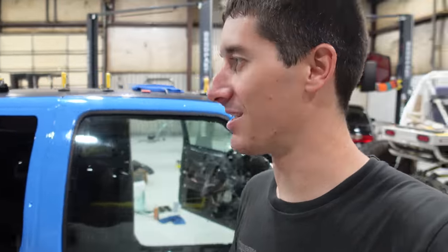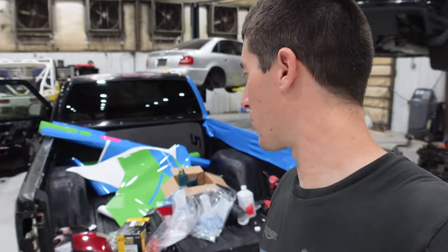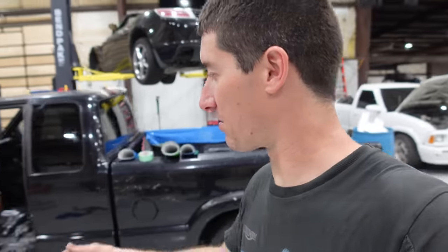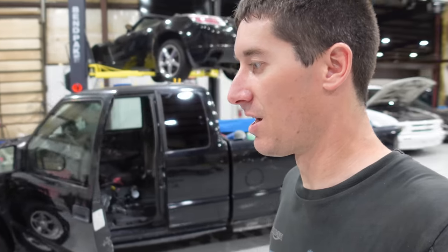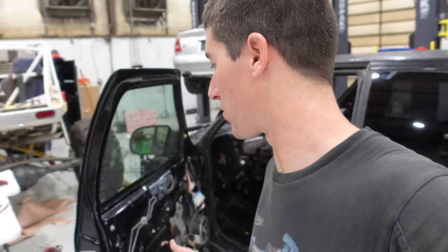Much better than this. Unfortunately, the tailgate's not on the truck right now, so it'd be a pain to do it on the floor since I have to hold it up while we work on it. And the wrap, we'll be back on the wrap tomorrow, so we're gonna get a ton done there. But now you guys know how to fix your saggy doors, fix your door handles. I mean, basically everything you could want to do on a door, except for pulling the door panel, since we're going to run this truck without them.